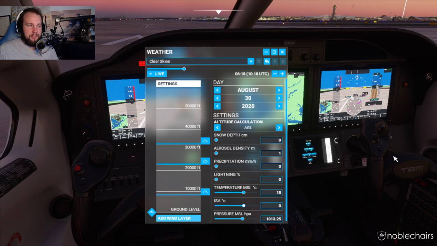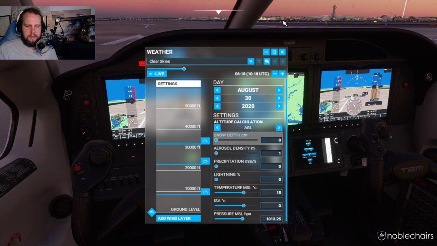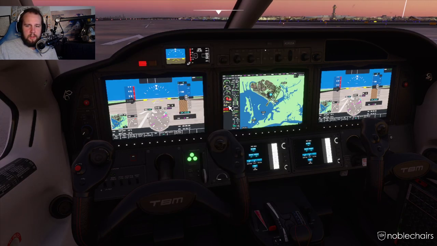So yeah, oh, look at this. Okay, this will happen now and then. It kind of freezes, but if you get a freeze, you just wait a little bit, and it will go away by itself. Some people have gotten crashes instead, but I get these freezes instead. So, as I said, you can put snow, or you just take the snow away.